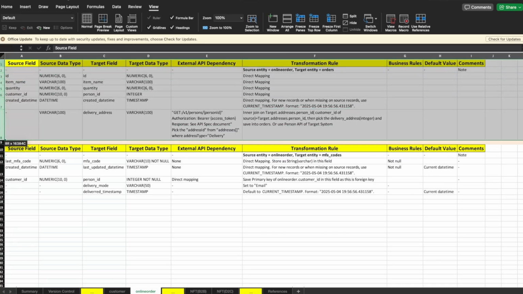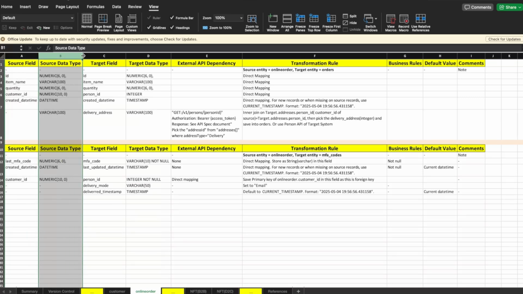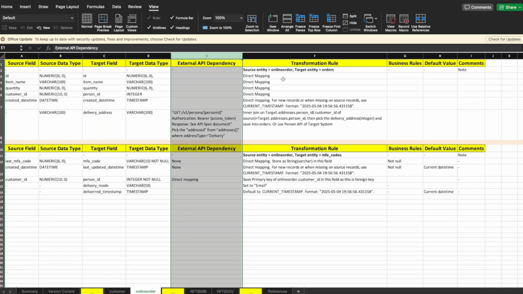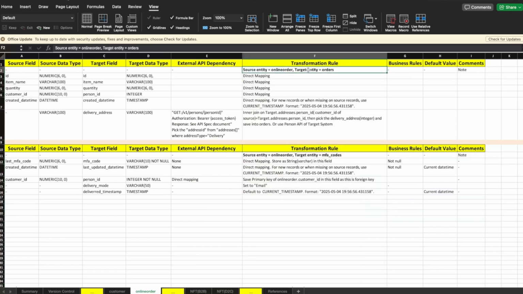In exactly the same manner it defines which is the source entity, which is the target entity, and what kind of API dependency, then transformation rule, and so on and so forth. There will be n number of tabs here depending on n number of entities in source, and you have to go through each tab by tab and validate that transformation rule.